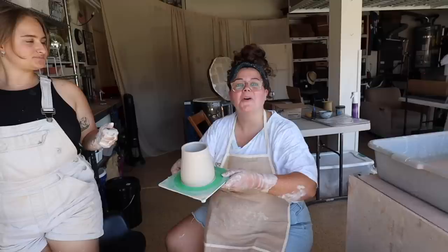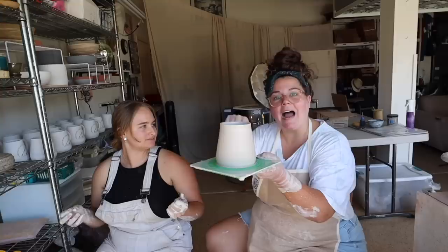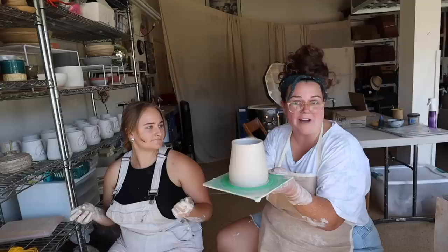This one, I made it mostly with Maddie's help, but I'm gonna draw a little heart on the bottom of this one. So if you buy one of these mugs in November, check the bottom, see who gets this one. Okay, so we just threw 4 mugs. These are gonna sit out for a little bit. Maddie said usually a day or so, but we have some at that stage in the process that Maddie started a couple days ago that are ready for the transfers.